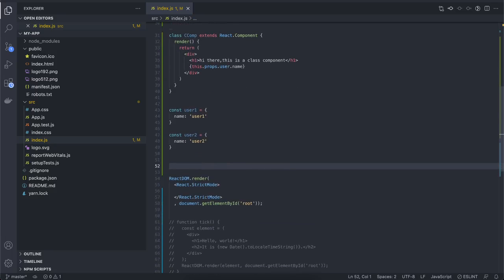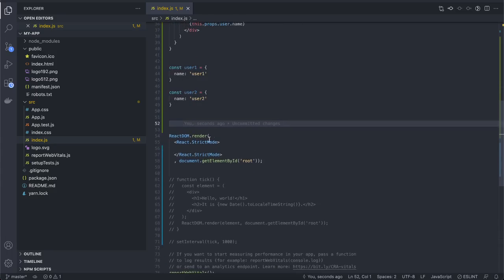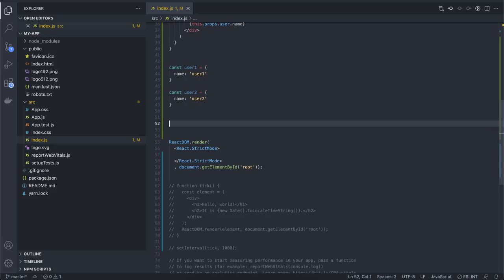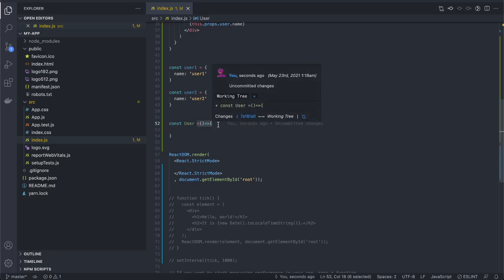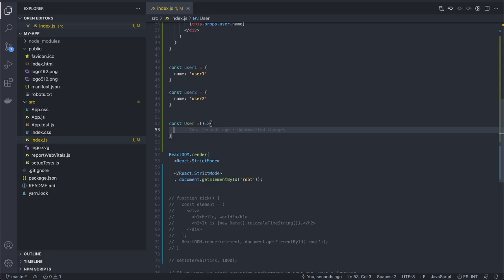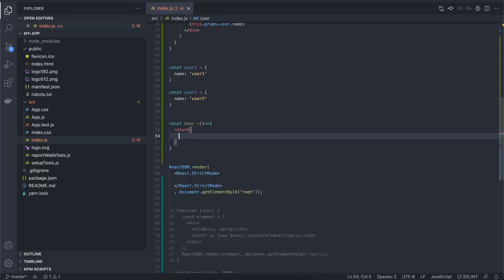So we have this React render option, and we want to create a component. Let's say constant user. I'm using ES6 syntax, which is called an arrow function. You can use a normal function as well. Both should work.